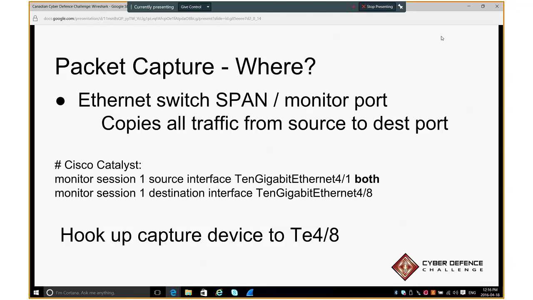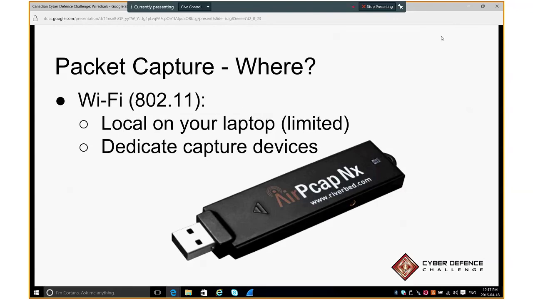That's easy peasy. The first line says monitor session 1 source interface, which is fairly obvious, and then it says both, because you have to keep in mind that Ethernet is a bidirectional protocol, so you can capture send, receive, or both. Then the switch will dutifully mirror it out to, in this case, port 10 gig 4/8, at which point you hook up your capture device to 4/8, and you get all the packets.